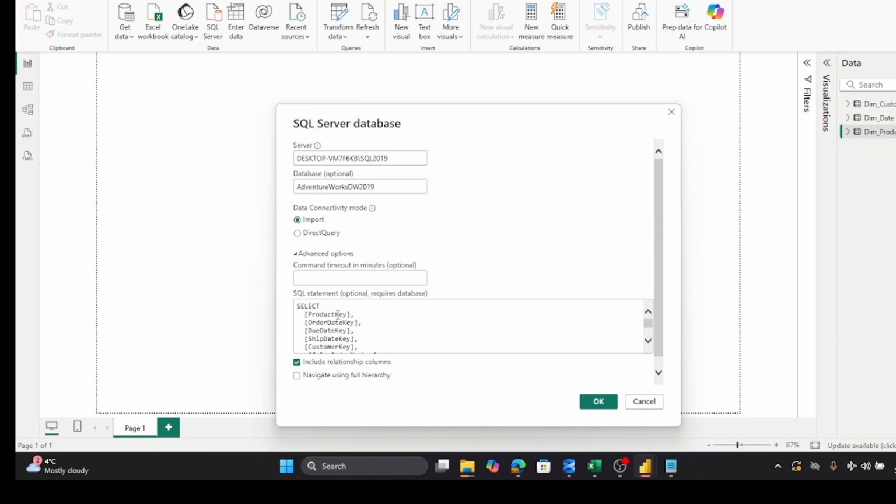See, this product key belongs to the dim product. Customer key belongs to the customer dimension, and order date belongs to the date dimension, and the sales amount is a fact that we will measure.